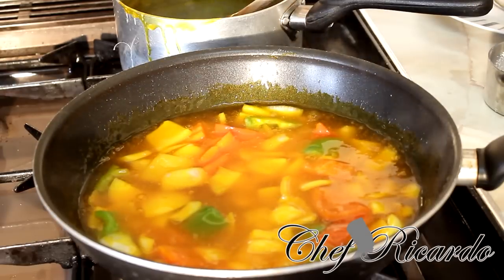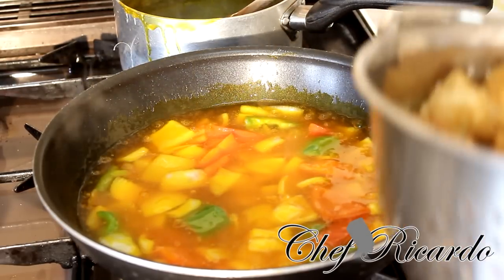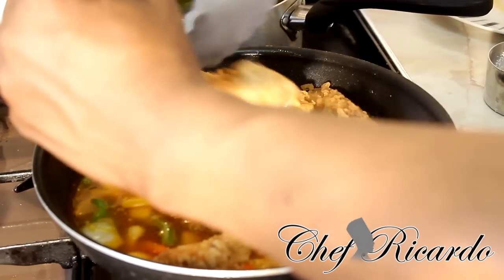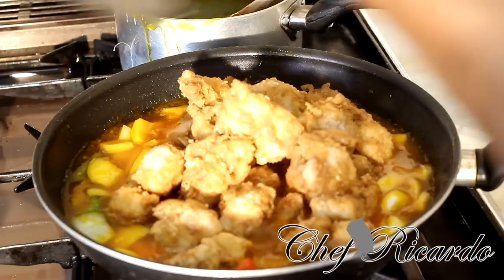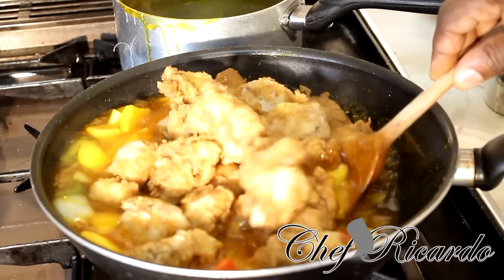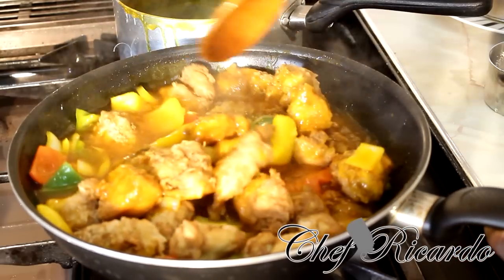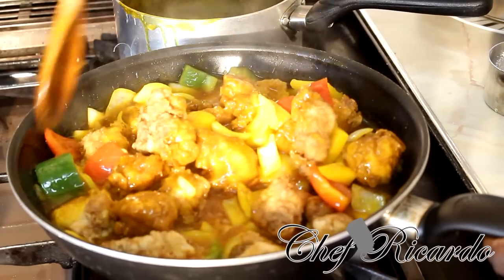Then what I'm gonna simply do now, I'm gonna put the chicken which we fried just now inside of it, just like this, by simply putting all of that chicken inside of it, just like this. Looking really lovely and nice. Take a little time and mix it up because you want to see those beautiful colors with the chicken, the pepper and the white onion inside of it.